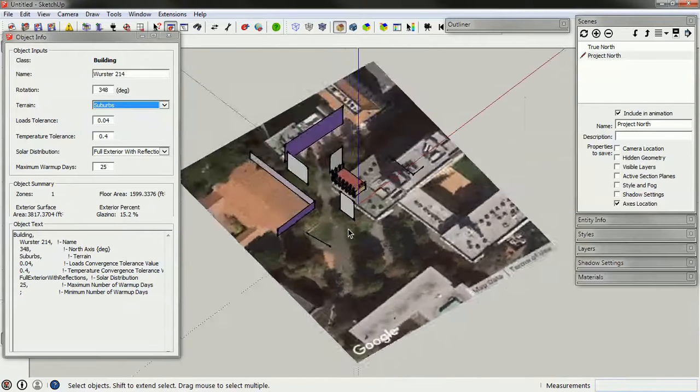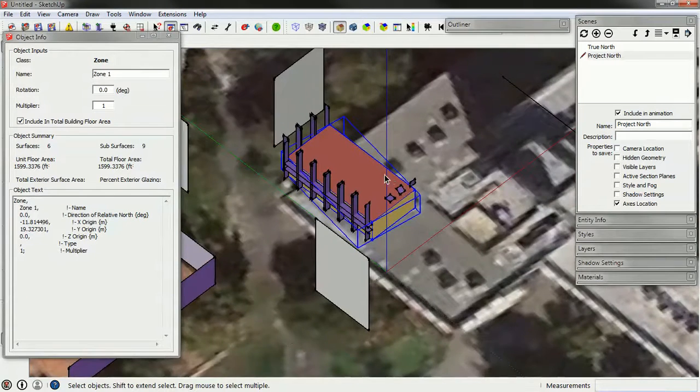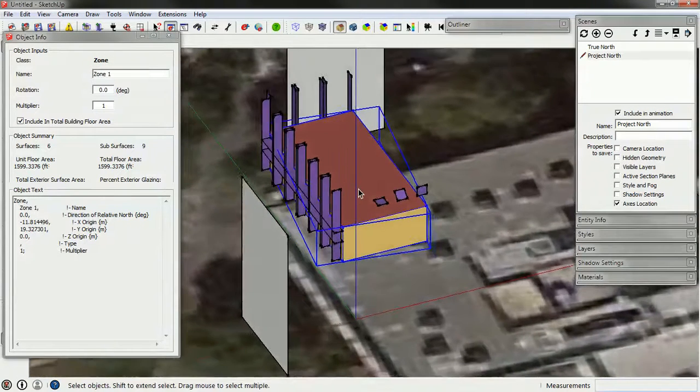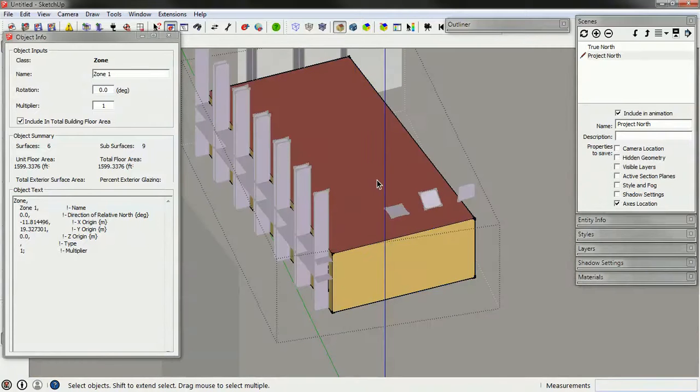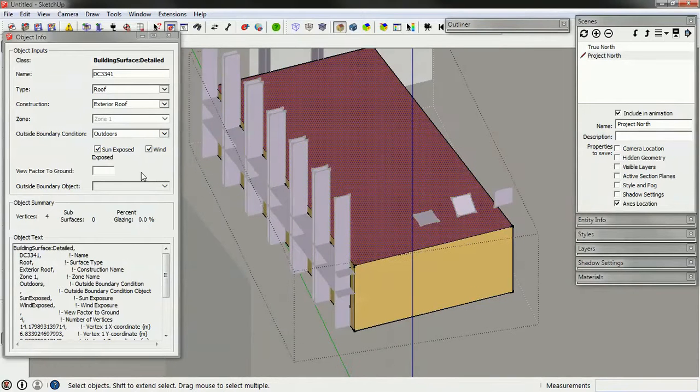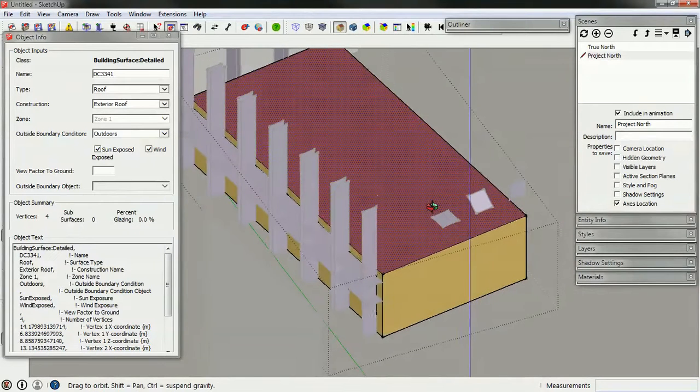Now that's overall for your building. If you click on your zone, you'll see it listed as Zone 1. And if you click into the zone, you can click on your roof and see that it is a roof construction, exterior roof, outside boundary condition, outdoors. Now for Worcester Hall and the computer lab, this is not an outdoor condition. It's an indoor condition, and it shares a face with the floor above it.